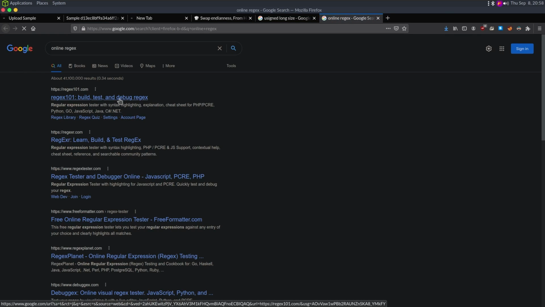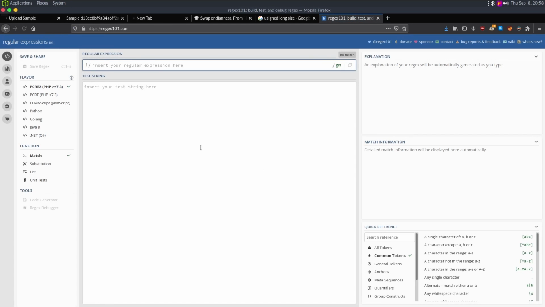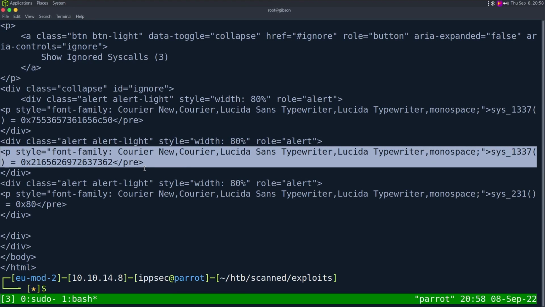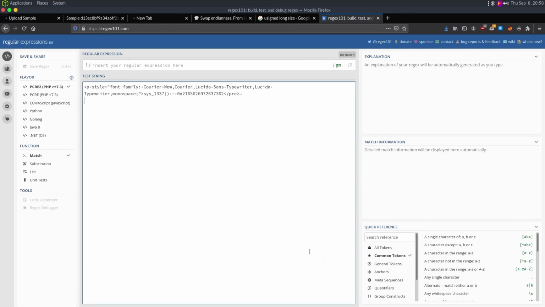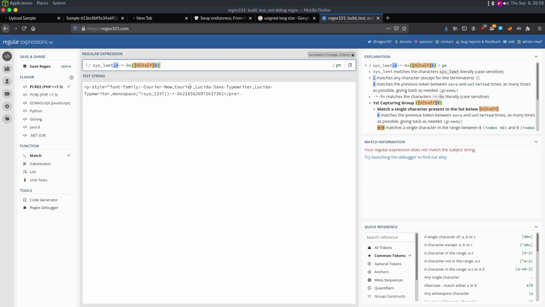I'm just going to use a web tester. And I want to copy my regex in, like this, paste, and we're not matching. So let's see, sys underscore.